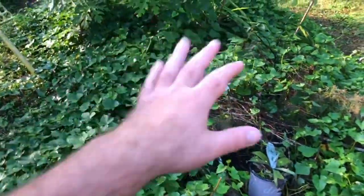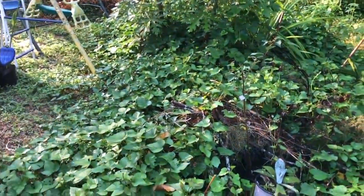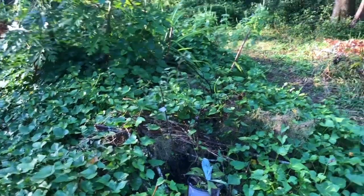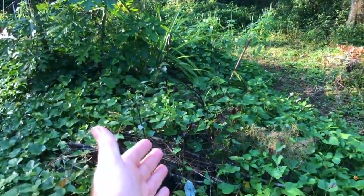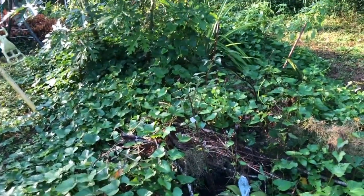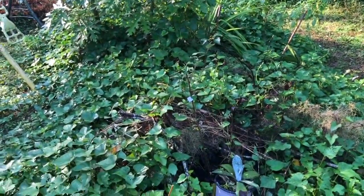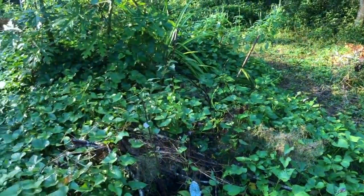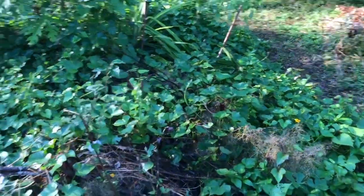And even though there are tons and tons of sweet potato vines here that look so amazing, I'm not sure how many tubers are actually big. There's still some little tiny ones in there. So I'm not sure this method is a good idea, unless you're planting only sweet potatoes and root crops in the bed, where you can loosen that soil every season right before you replant, because you don't want to uproot your papayas, your yumis, probably your pineapples, avocados, and other stuff in here. You don't want to disturb the roots of them or the loquats or anything like that.